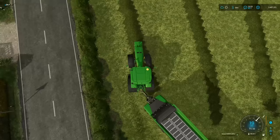Very cool. Farmer's market. Very awesome. We want to make sure the discharge is facing the way that we want to sell. I don't know if it's going to sell in here. Yep. Nope. This is the place. So, and the price is good. That's a decent amount of money. $41,000 for eggs from 3 months. Yeah, I wish it was like that in real life.